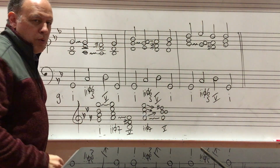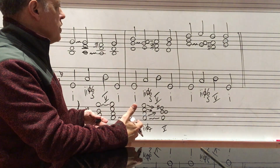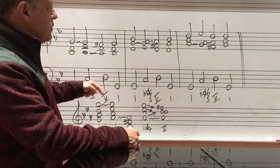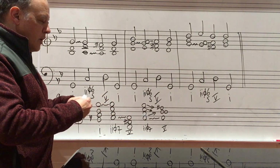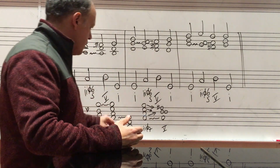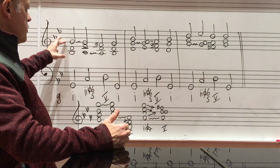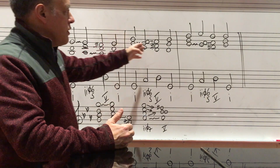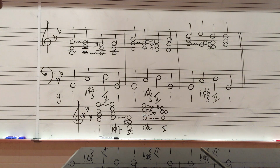And for those of you who aren't familiar with my method of notating things, this is a keyboard scoring for the most part. However, what I tend to do is not draw my stems all the way through, just so I can show these connections in between. Okay, so in every case, I'm building inwards from progression 5. So I'll play progression 5 first, the A version, the B version, the C version. Remember, the A version has the root in the soprano place. The B version starts with the 3rd. The C version starts with the 5th. So I'm going for this basic pattern.